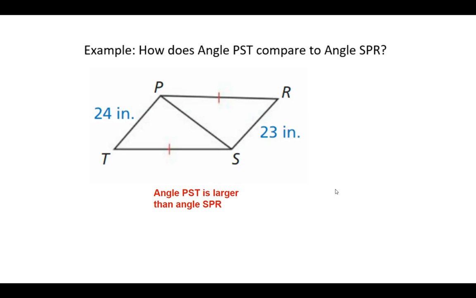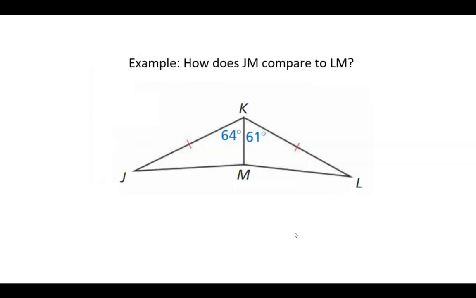Okay, our last example in the video. Okay, it's kind of similar. Okay, they tell us that two sides are the same right here. Again, they have the shared side right there, but the difference is now they're telling us something about the angles, the included angles. Okay, and so we need to figure out how does JM compare to LM. So JM is right there, and LM is right there. Well, since the 64 degrees is the bigger angle, and we find the side across from it, JM would have to be the bigger side compared over here with the small angle. This must be a smaller side.